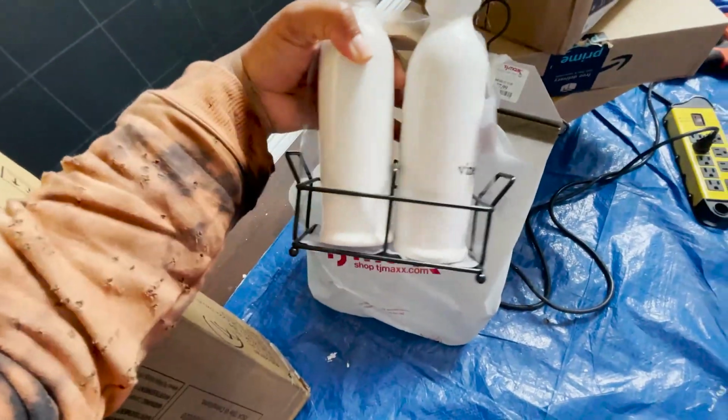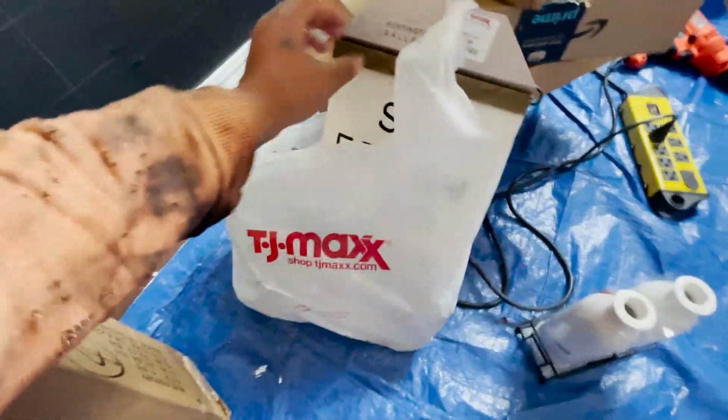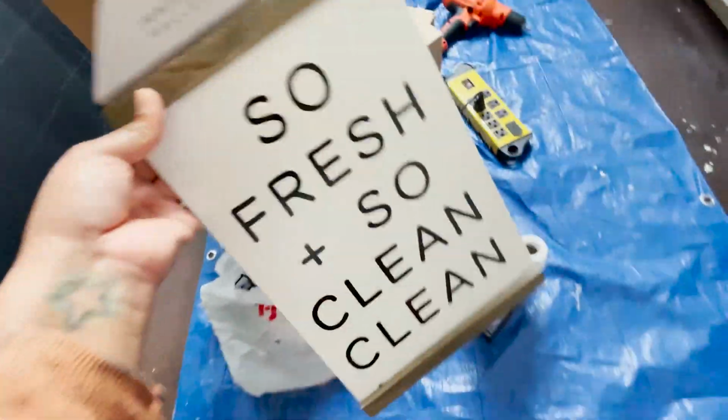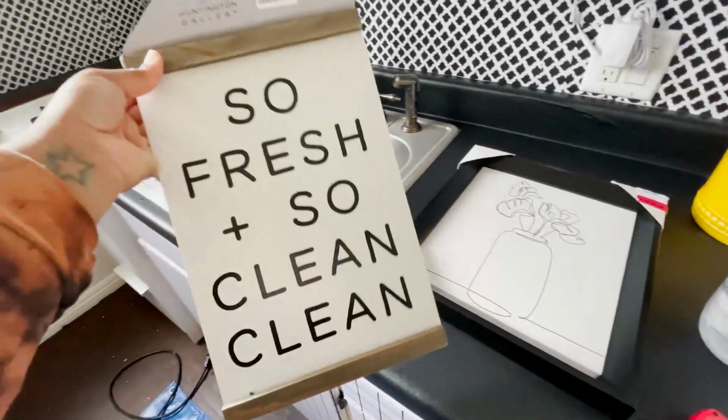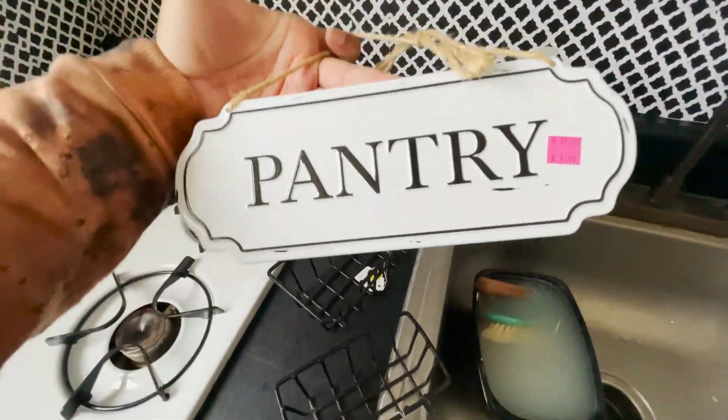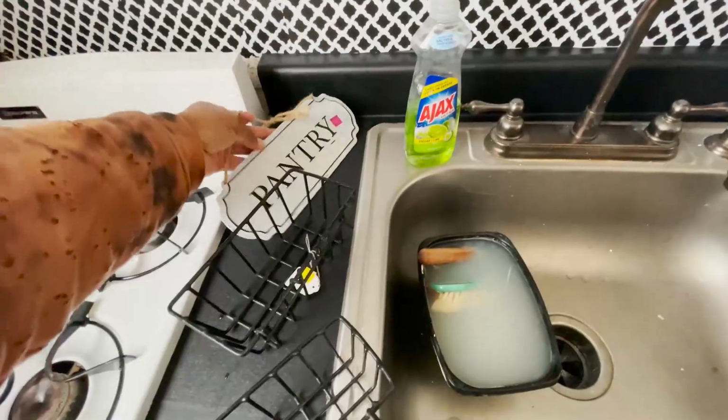Thingies off of clearance and TJ Maxx. I got this cute thing. I don't know if I'm gonna use it. It's either gonna be between this or this. I don't know. I found these at the thrift store. So this is like $2. I'm gonna put this up somewhere.